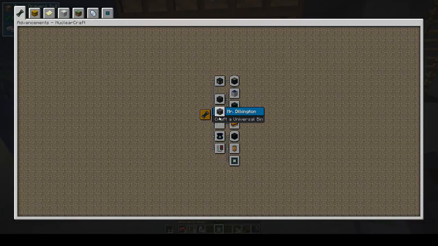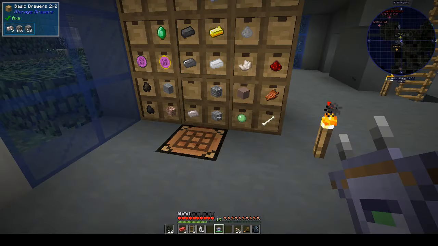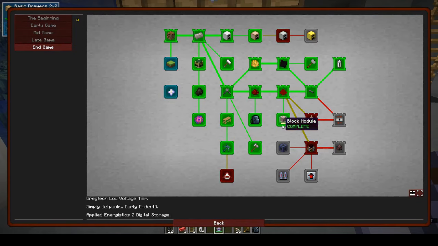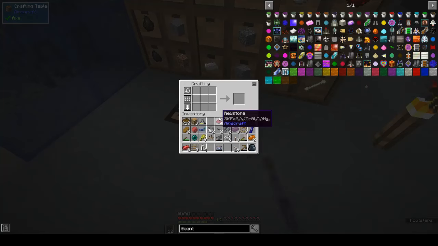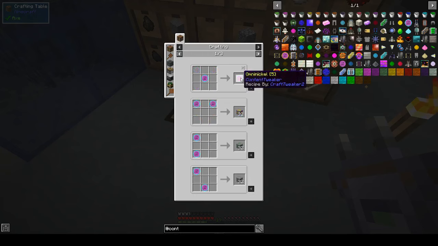Because you used to be able to access it from, not the achievement tabs, it was from the actual quest book itself. But you can't do that anymore. So I went searching and I've discovered that you get all the information in JEI. The Omni coins in the Content Tweaker mod. So I put in "cont", it brought up the coins, and once I clicked on the coin and right clicked, it gave me recipes for different types of coins.